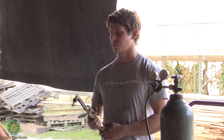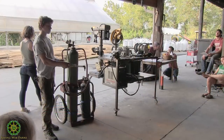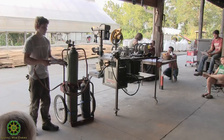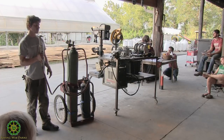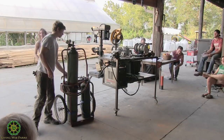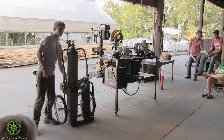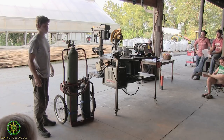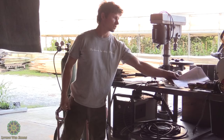And you can also do the same thing with a straight edge, where you can get a nice straight cut by just laying it and keeping a really steady pace. And you can also weld with these too, so it's a pretty useful setup to have. And you can take it wherever you want, like thumb wheels. I think that's about it.